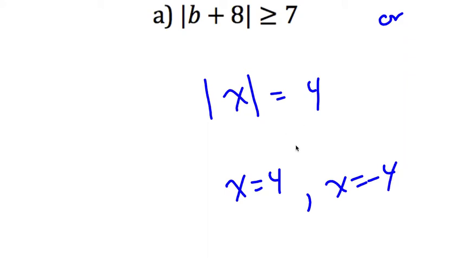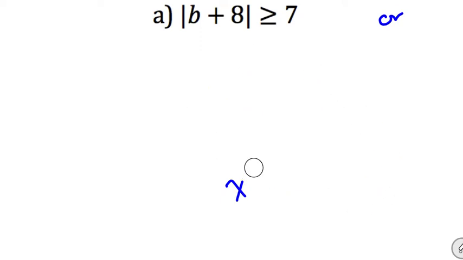We talked about this when we did our order of operations, how absolute values produce 2 answers, because if x is 4, the absolute value of 4 is 4. And when x is negative 4, the absolute value of negative 4 also gives us 4. So we have a couple different equations that we can set up here. That's what we have to do when we're doing this.